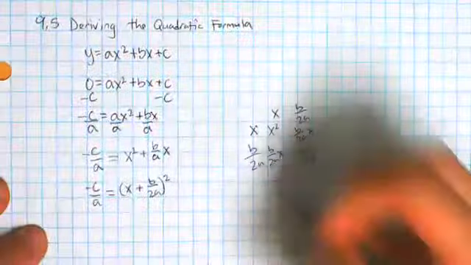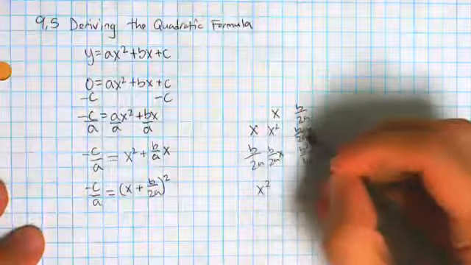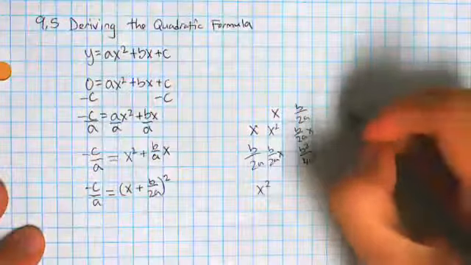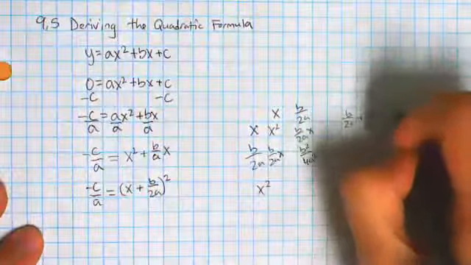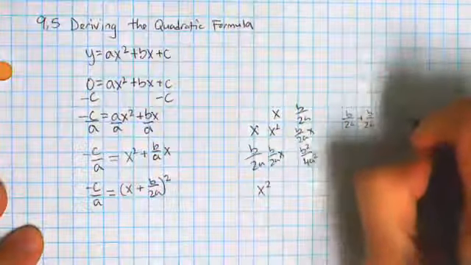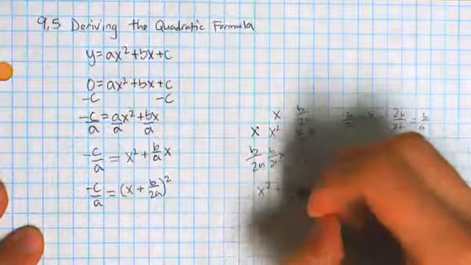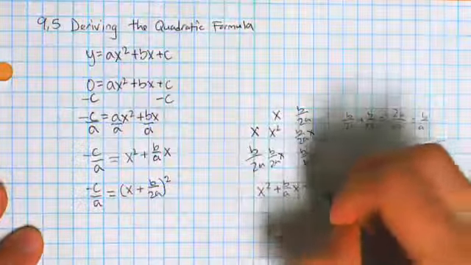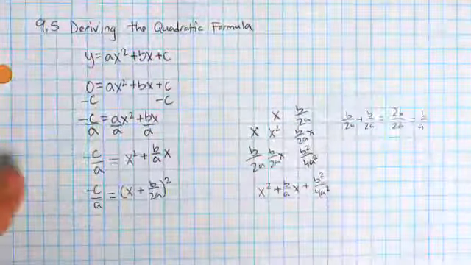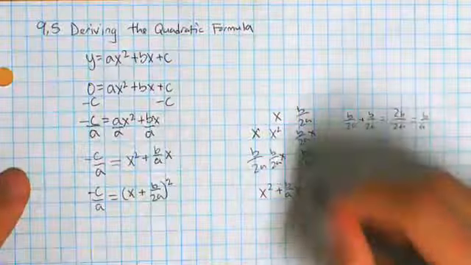And if we combine like terms, what this gives us is our x squared. And then b over 2a plus b over 2a actually gives us 2b over 2a, aka b over a. So that means that our middle term will be b over a x. And then finally, we add b squared divided by 4a squared. Now, if we compare this to what we had previously here, we have completed the square correctly because the first two terms match. The problem is this extra one.